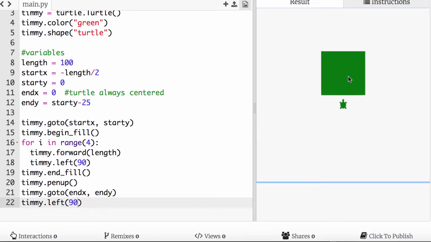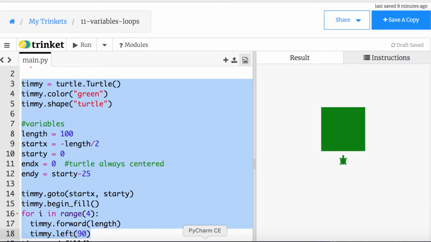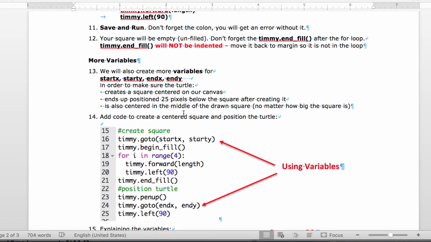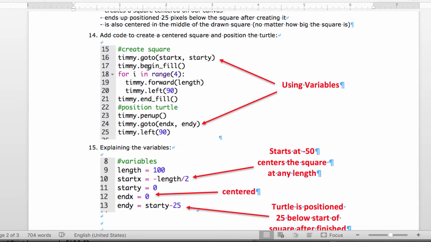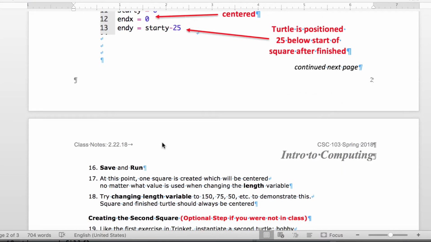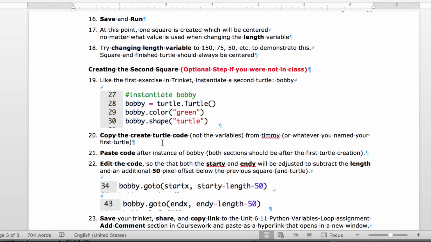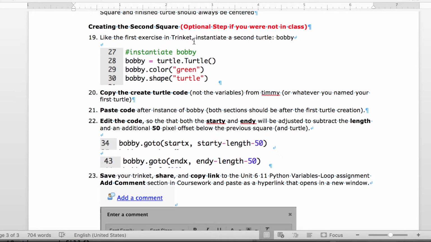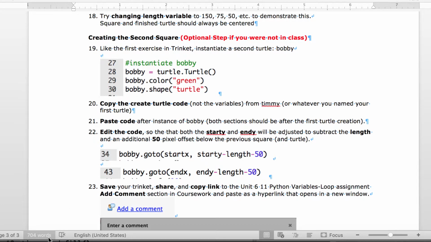So if we're going to make another turtle here, let's make another turtle. And let me check my instructions before I get ahead of myself here. Let's just check the code here. And we did that, and there's go to. So everything looks like the Timmy stuff we did, and that all looks fine. And now what we're going to do, creating the second square, we're going to create one named Bobby. So we're going to create a new Bobby. And maybe we could copy and paste this first and then copy and paste the other code. That might be easier than copying everything and deleting stuff.